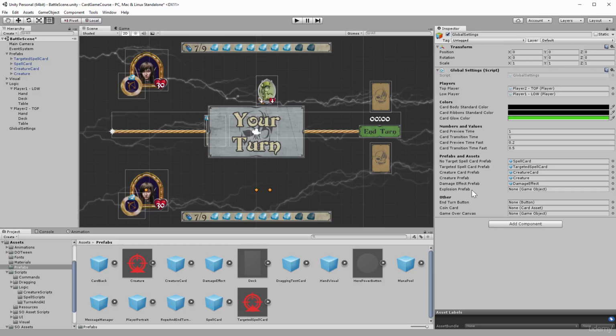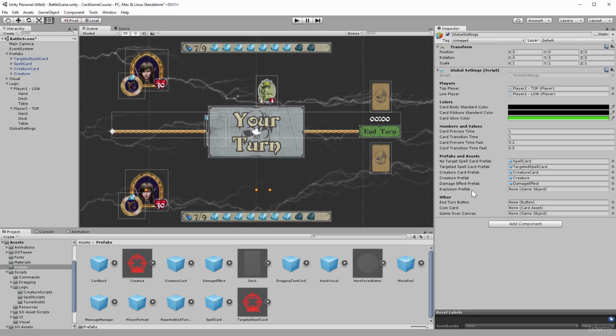Explosion is used only once in our game when one of our players loses. Then this little animation for explosion gets shown on top of our player, and then a new game is started or something else happens. So it's just a visual effect, very similar to our damage effect, for example, and we'll make it later.